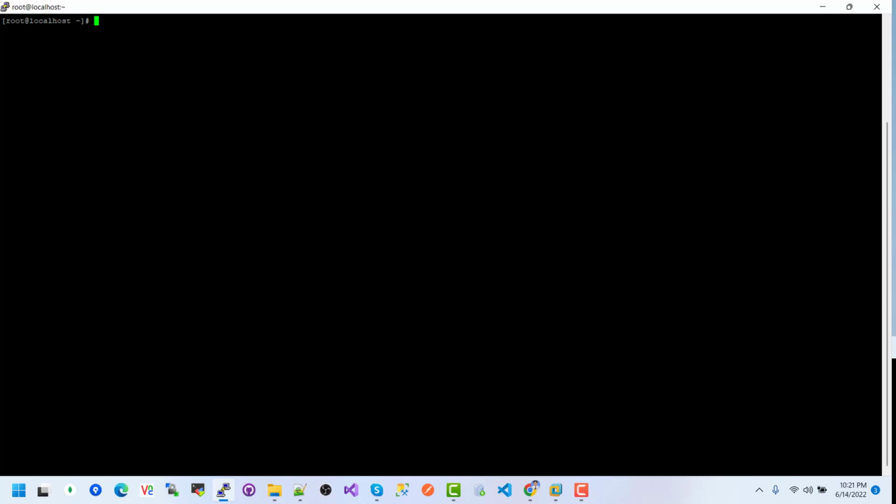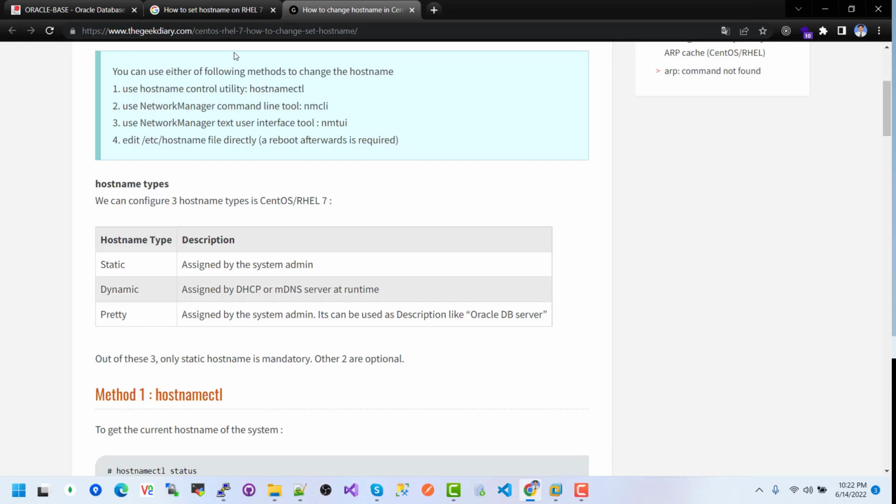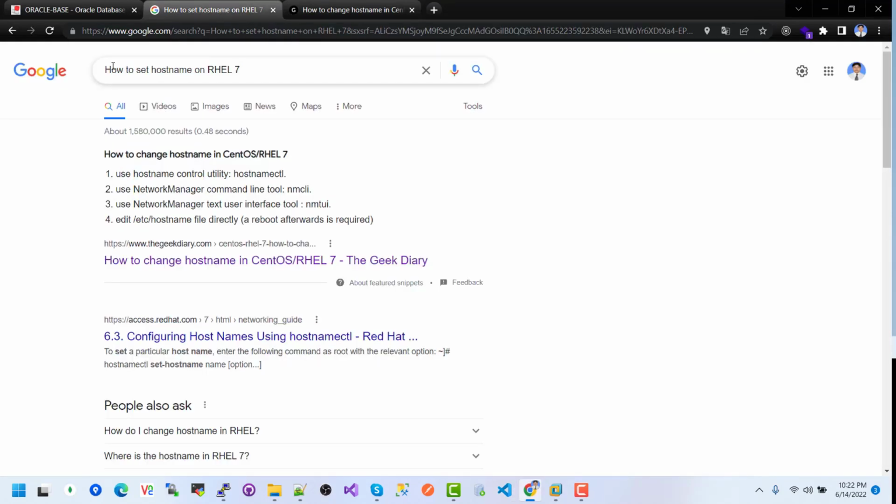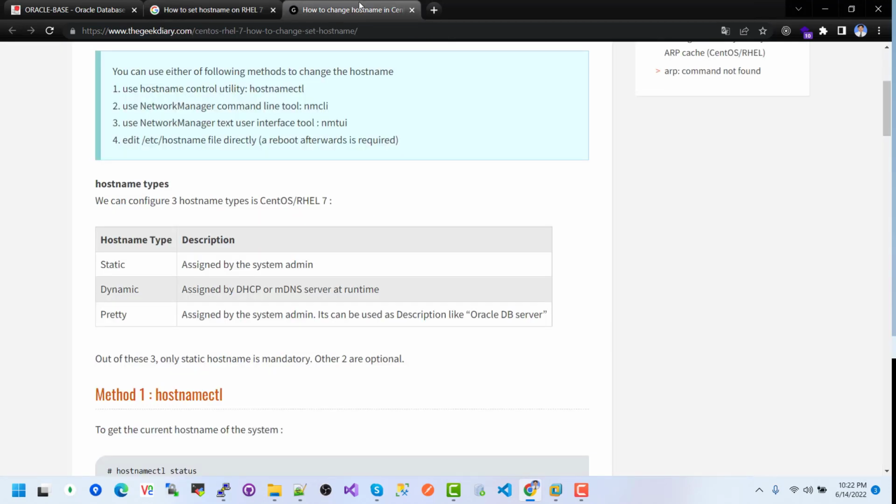To change the hostname, first we need to check the current hostname. Hostname: here we can see localhost.localdomain. So we will change this one. How do we change this one? If we search on Google how to set hostname on RHEL 7, this is the first link you can follow.